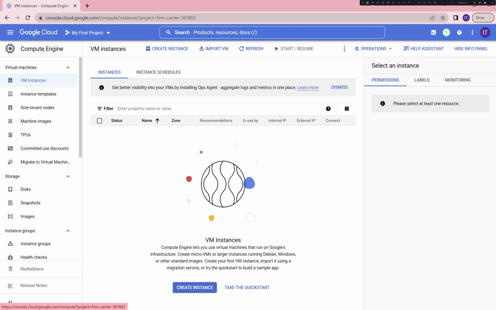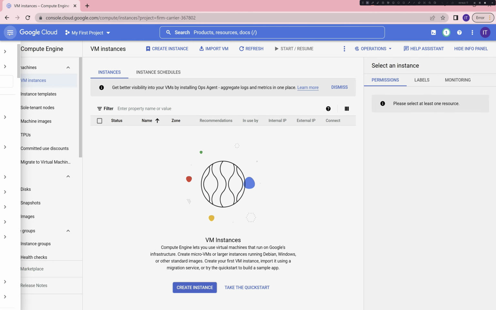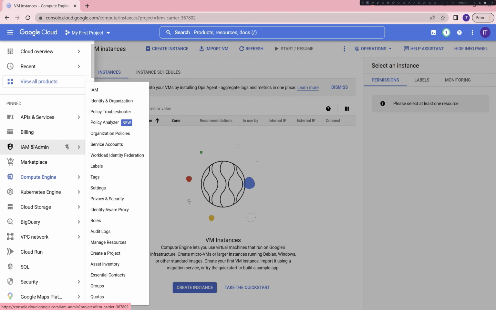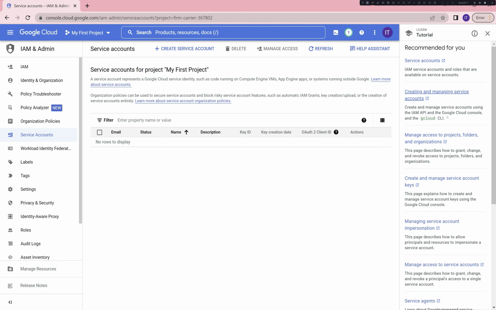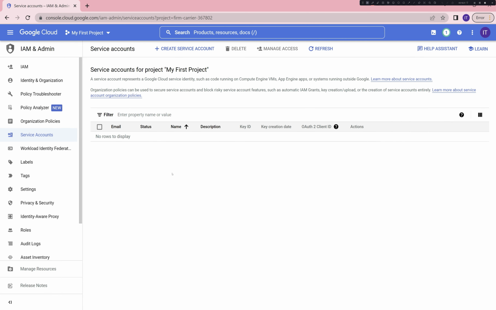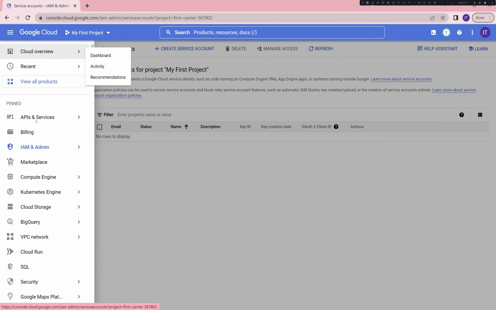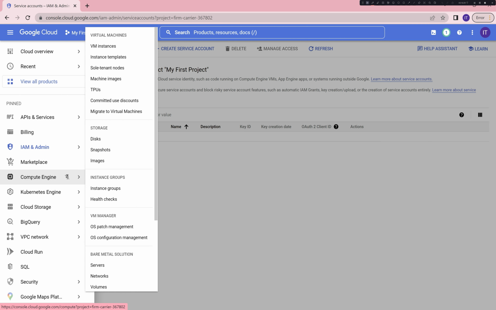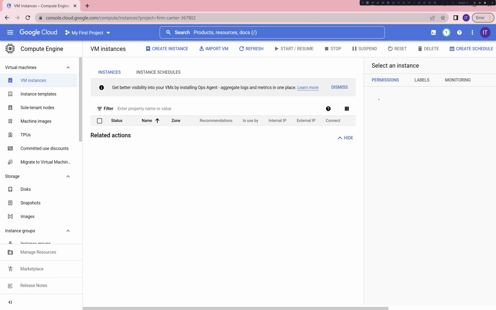You'll see several options are visible now, and you will be able to create a virtual machine from here. Okay, now let us go back to IAM. Under service accounts, I'll see, okay, nothing is created yet. I'll tell you what I'm doing after some time. So let me go back and create a virtual machine.